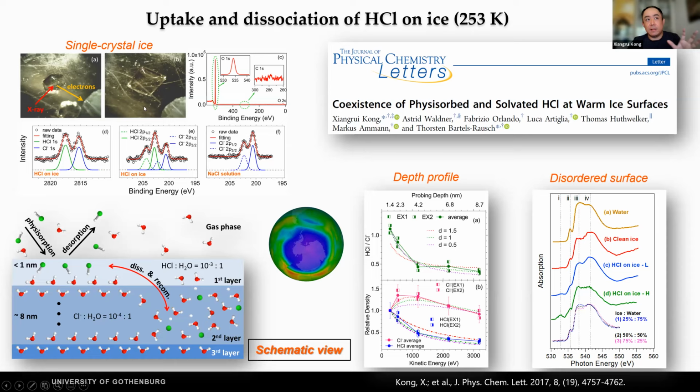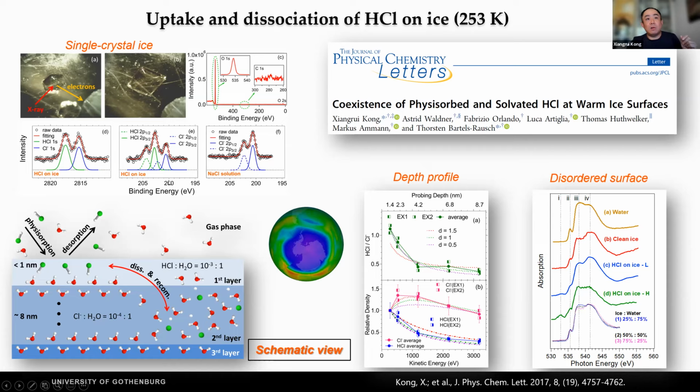You can see on the sample holder here, in the background, this is the surface of a sample holder. And you can see there are some ice-like crystals there, formed in situ on the top of the surface, because we can change the temperature of the sample holder, and we can also change the RH by introducing vapor into this environment chamber. And then we dose HCl on the ice. In short, you see these different spectra. They show we detect different dissociation states of the HCl. Some of them are dissociated, Cl minus, and some of them are not, it's HCl.